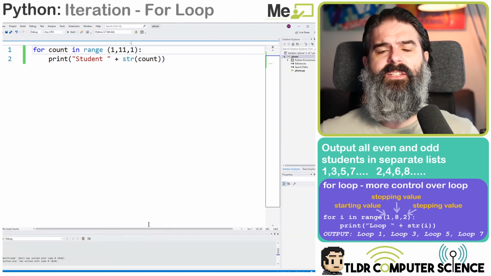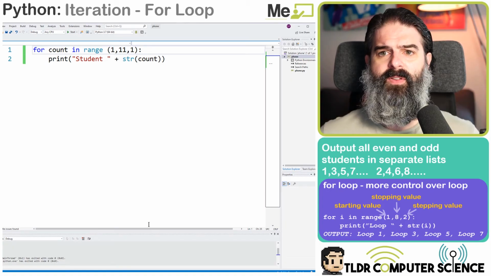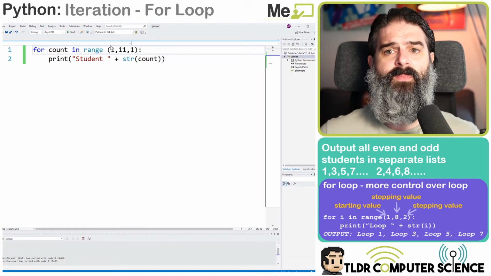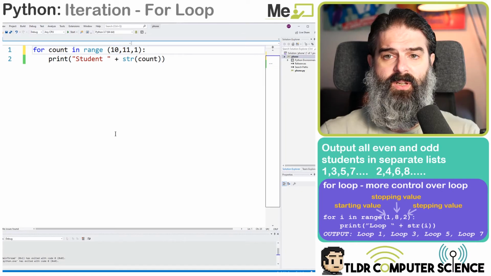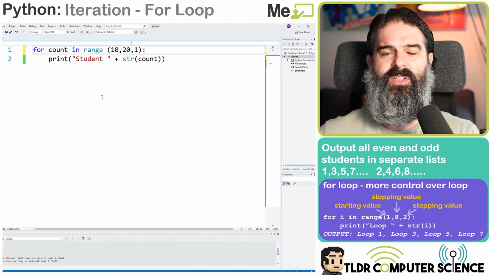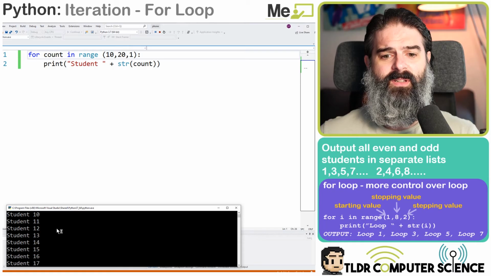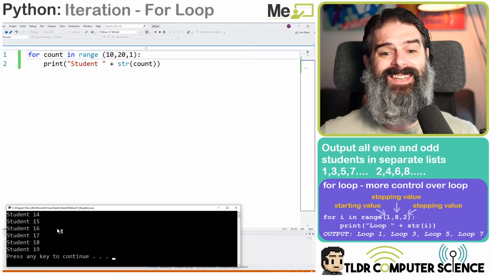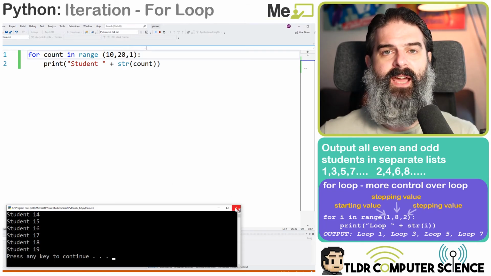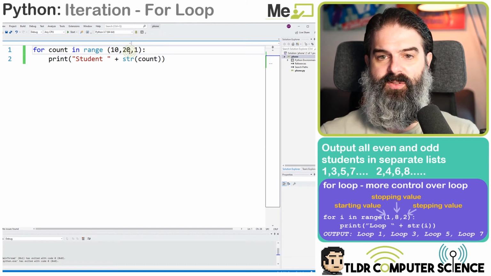Okay, let's look at some of the other things we might be able to do with it. So let's say with this same group of students, now we want to do the numbers going from 10, and we want to go up to 20. Now if we run it like this, bearing in mind what just happened, what do you think the downside's going to be? Yes, like last time, it's going to go 10 to 19, because count is less than 20, but 20 won't be less than 20 when it gets there. So we need to change that to 21.